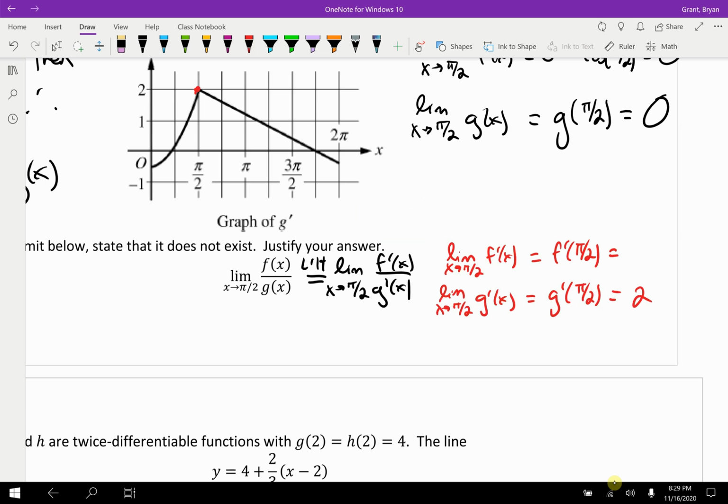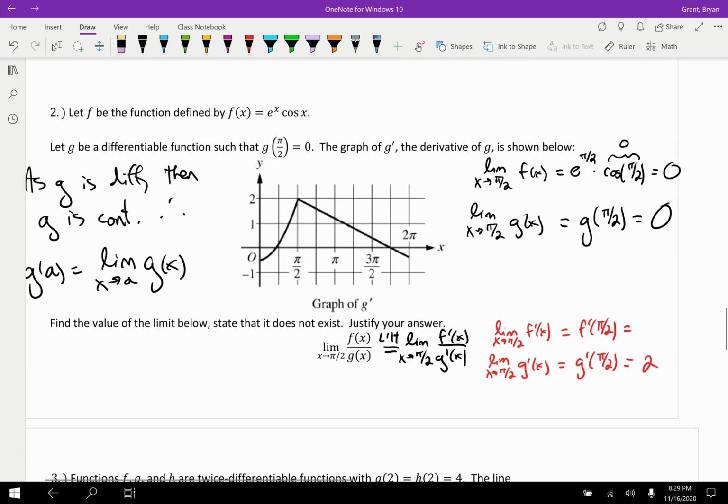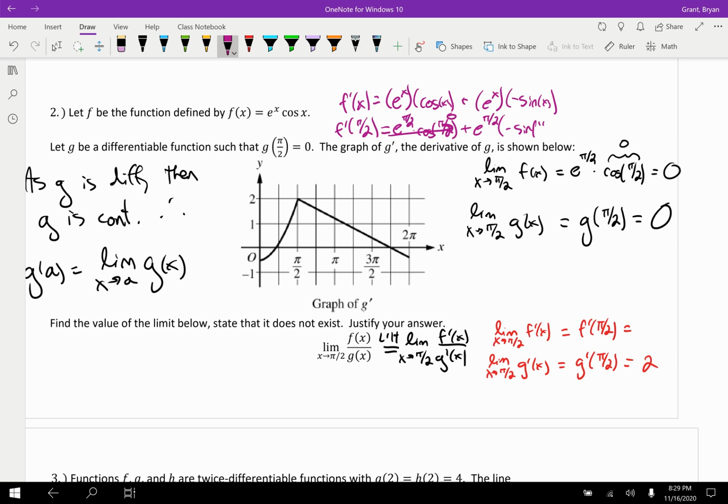All right, well, if we look at f prime of pi over 2, we have to do a derivative, don't we? This problem's super involved. So let's find f prime of x. It is derivative of the first, that stays the same. Keep cosine the same, product rule, right? First one the same, derivative of cosine, negative sign. And then we need to find f prime of pi over 2 here. Might as well show it up above where I have some space. E to the pi over 2 times cosine of pi over 2. We already saw that whole thing became 0. Plus e to the pi over 2 times negative sine of pi over 2.